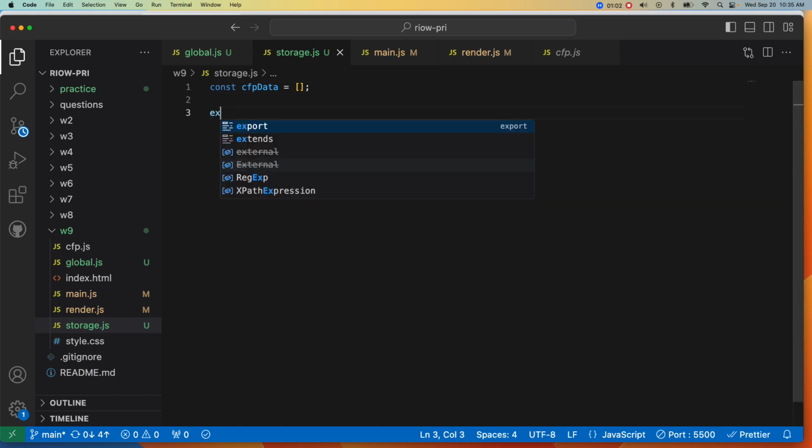Okay, and we know that when we export, we set up CFP data to be in here. For now, it's the only thing, but what we want to do now is write two functions. One to save to local storage, and one to get from local storage.